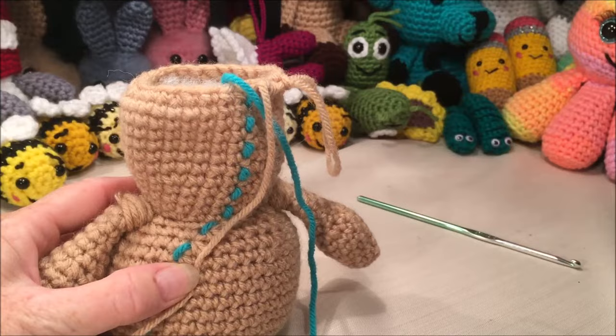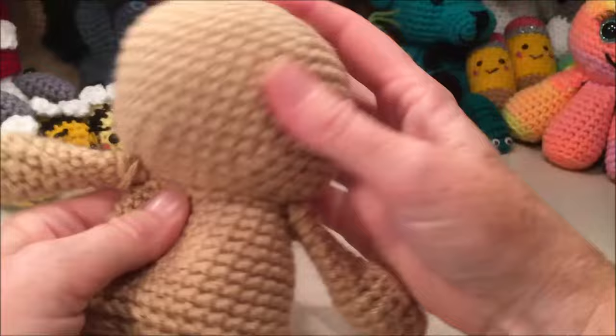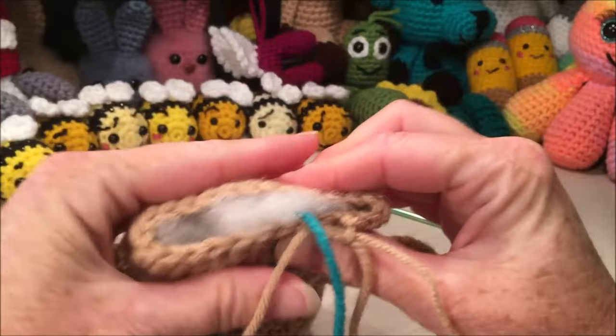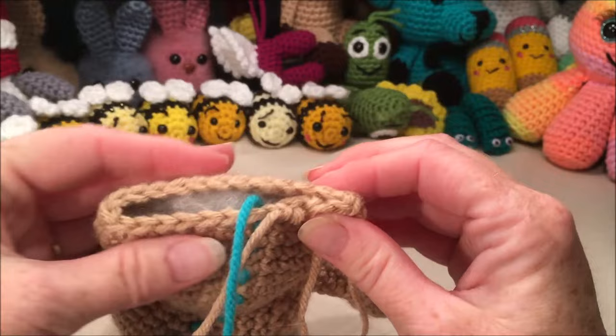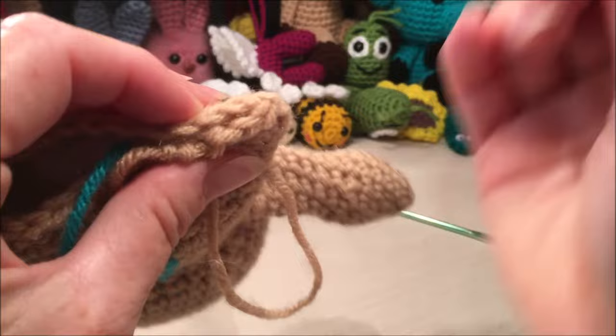So to get started on the legs, we're just going to set ourselves up with the right amount of stitches and put our little markers in that we need. So you're going to find your center, fold it in half. And you want to find the center on each side. So I'm going to go about there. So this will be the back side, and then this stitch will be the front side.